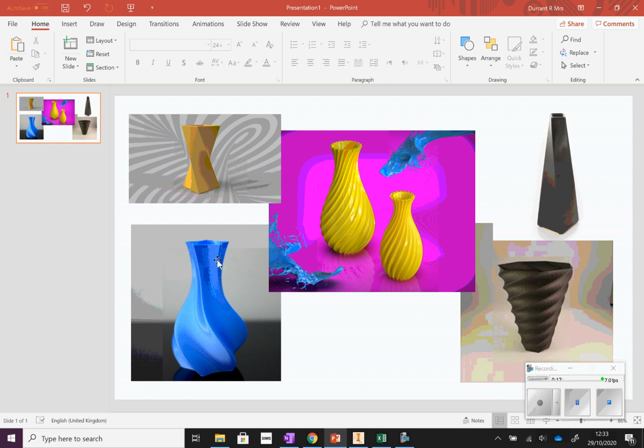Now you can have an experiment, as you can see from these ones. This one's a star shape, and they've done a very simple twist, but they've done it with different sized stars so that it goes up and gets narrower. This one is just a hexagon that they've used lots and lots of layers close together to make it. And this one looks a bit like a gear, so it's basically a spiky shape that they have done all the way up. It's like a star but with lots and lots more points basically, and it's like a small one, a wide one, and then it gets narrower up to the top.